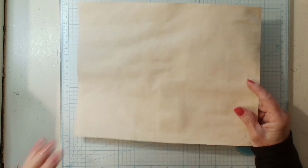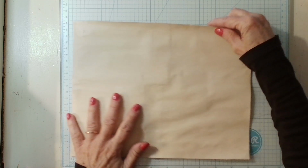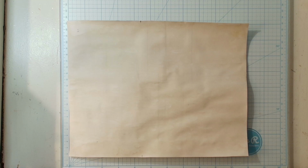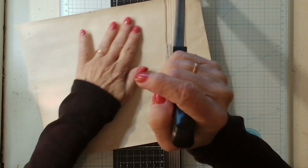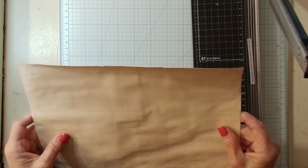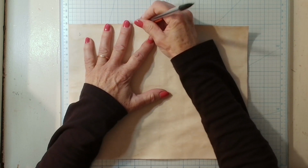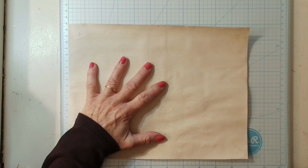Let's mark this one. Someone's going to ask me what size this one is. This is 11 inches by 8.5. Let's do 4.5. Okay. Now, I'm going to bring in my large guillotine, or large, medium. It's really my medium size. I have one bigger than this. But let's use it to cut a straight line. So placing it inside, that is not at all right, I don't know what I measured, but that was one of Cathy's measuring tools, and it went awry somewhere. That's 11, so I don't know why I said 4.5. Because that is not half, so 5.5. How about that? That sounds a little better. That looks a little better.